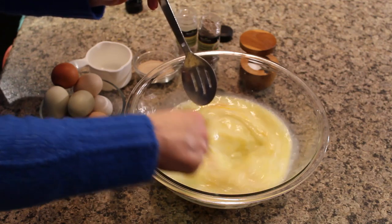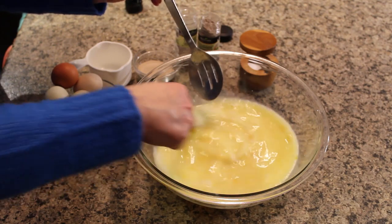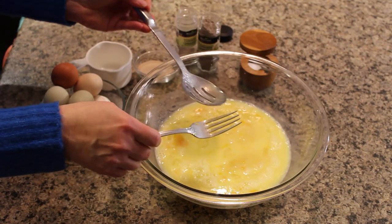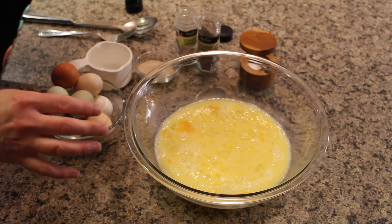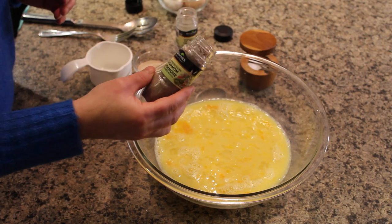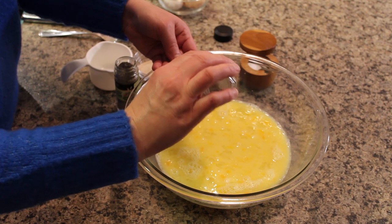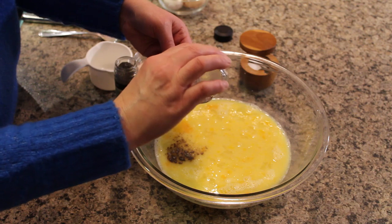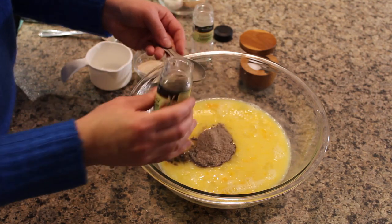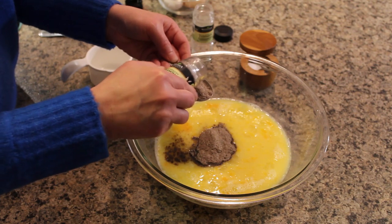I've been making this pulla bread for many, many years. I have a KitchenAid stand mixer and certainly I could use the dough hook, but I like making this by hand. Really all you need is one bowl for mixing everything. Now the spice for pulla bread is cardamom, and I like a generous amount — I use between two and a half to three tablespoons of ground cardamom. There are all kinds of variations on the amount you can put in, but I like to use a lot.